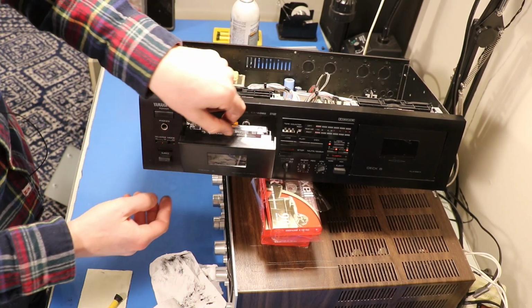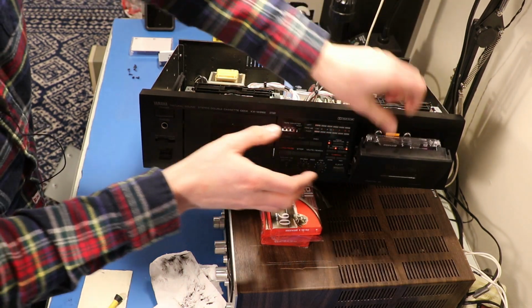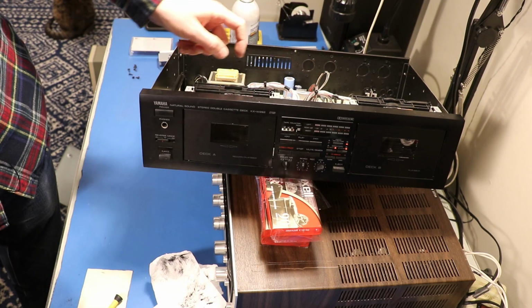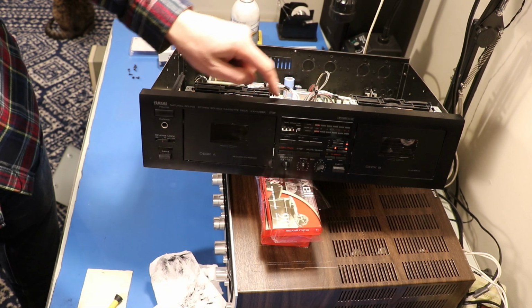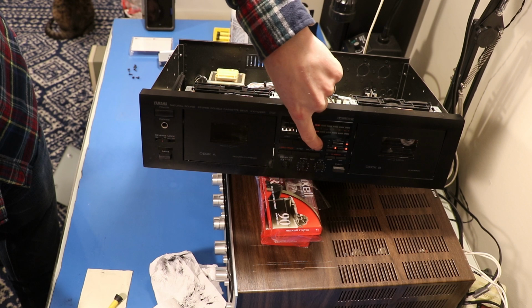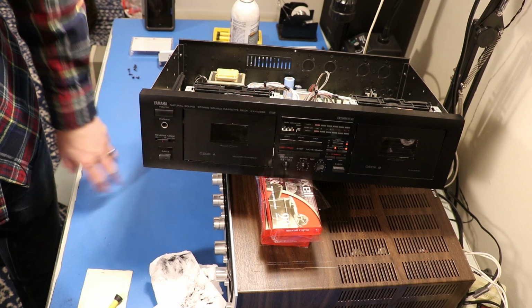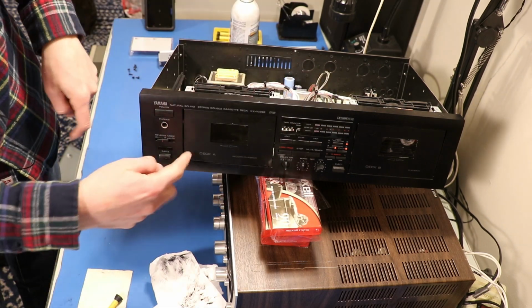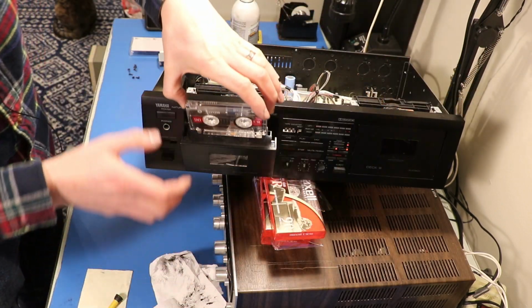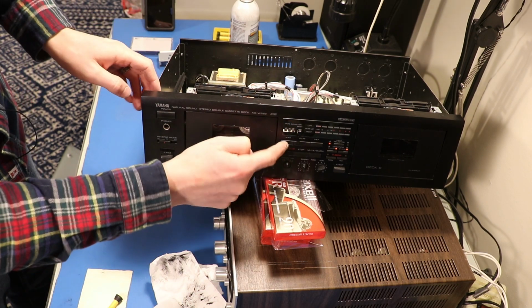So now it's time for the bonus round, because this side actually doesn't work. Watch this. So as you can see, if I hit play, it kind of tries to fast forward or something. It'll rewind, it'll fast forward, but it won't play. And you don't hear it making all those noises you heard this one make. It's just in review. When we hit the play button, we get all that noise.